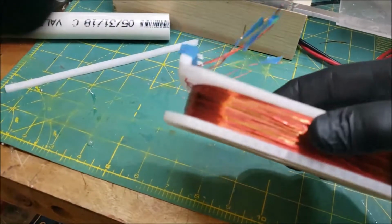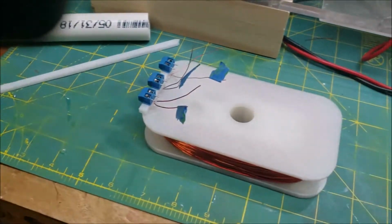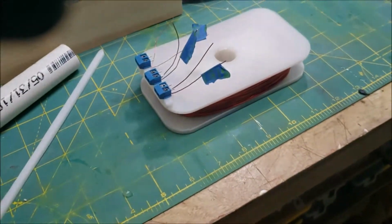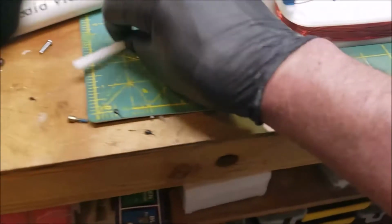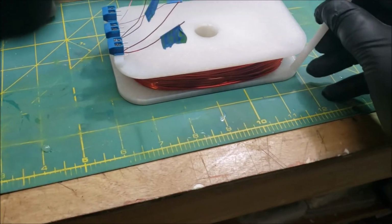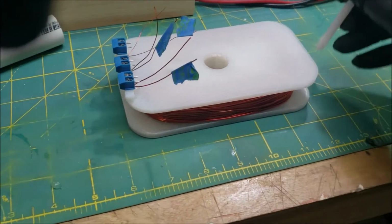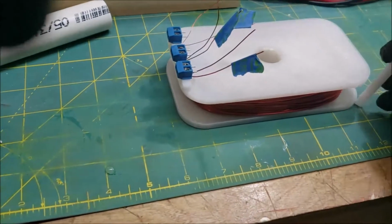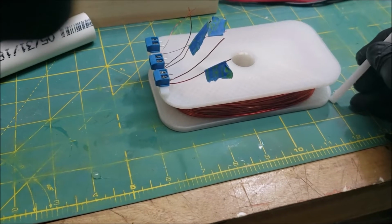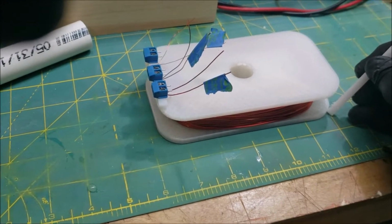because the last thing I want is for this thing to bust open, and it's almost there at the seams. Yeah, that's what I'll do. I'll take a little piece of this and I will glue one in each corner on the inside, and then lather it up with resin.